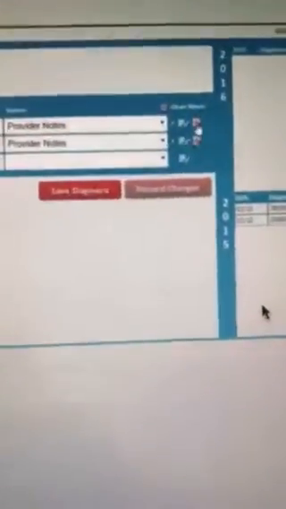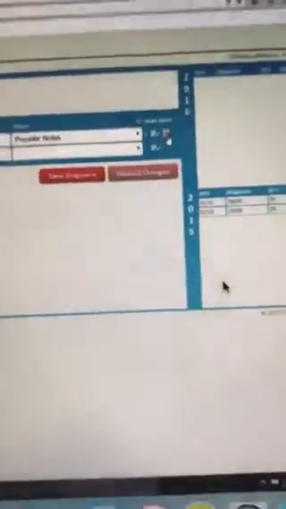So this little icon here with the red X will delete the row entirely. And once I've made the updates necessary, I can just simply save my diagnoses. And when I've done that, now you see that there's nothing there because I've deleted them.